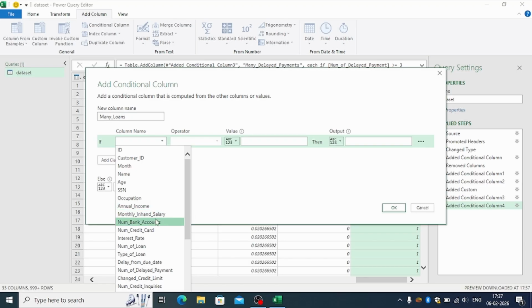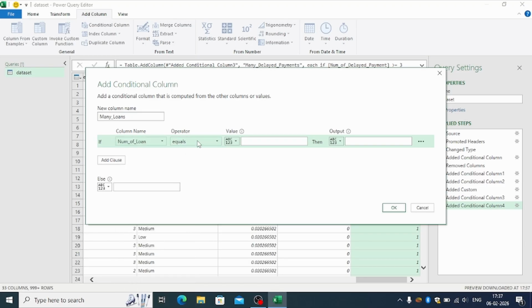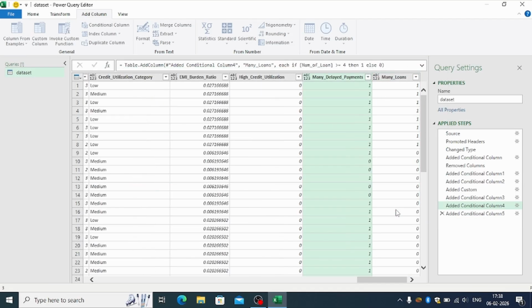We will take number of loans. If number of loans is greater than or equal to 4, then we will type 1. That means we will count it as a possible fraud. And otherwise, if it is less than 4, then we will count it as safe. And we have got this column also.